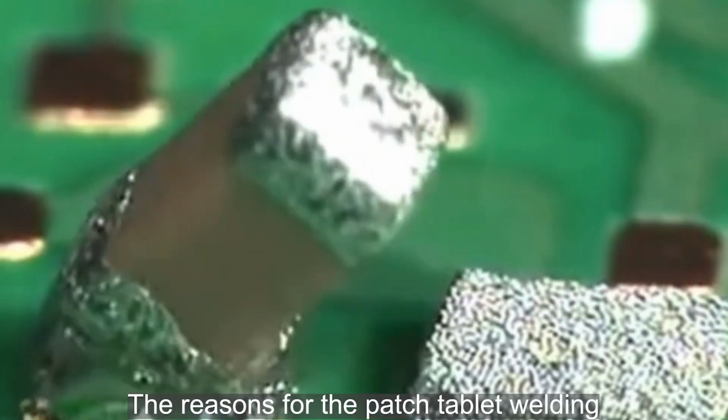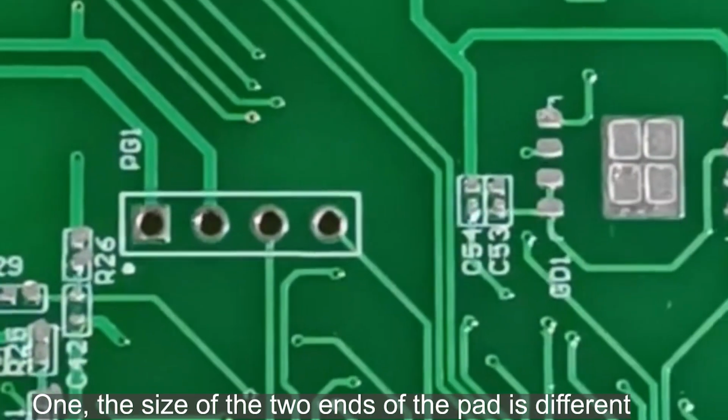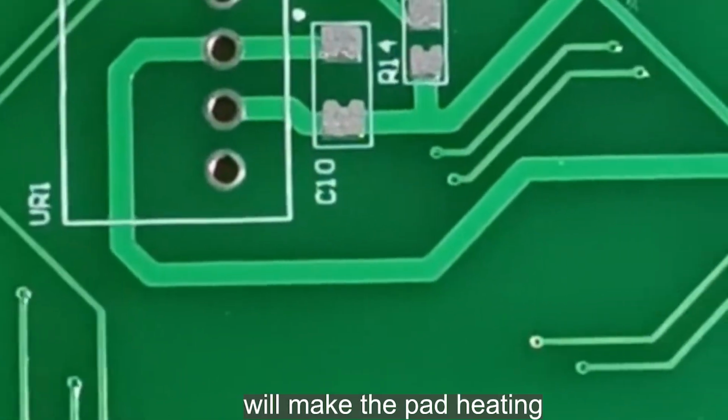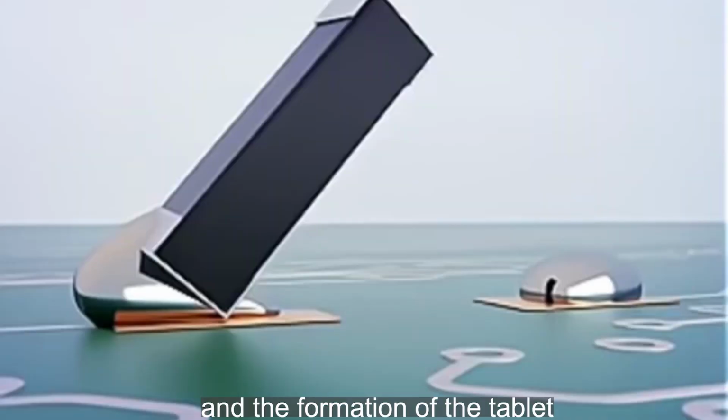The reasons for the patch tablet welding. 1. The size of the two ends of the pad is different, or the printing amount of solder paste is not equal, which will make the pad heating and solder paste flow time unbalanced, and form the tablet.